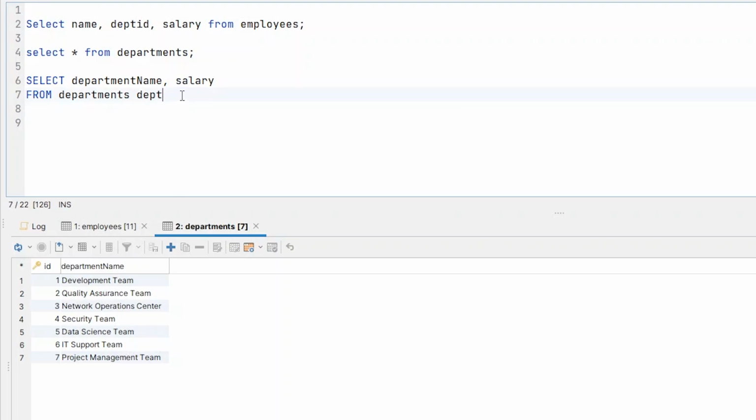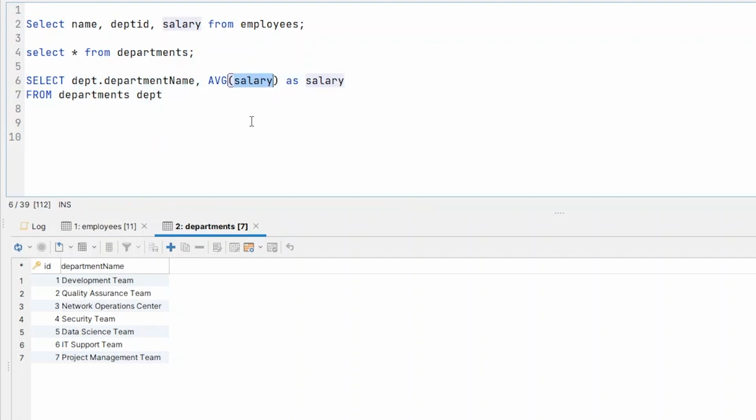To get an average salary, we need to use the aggregate function, so I'm using the avg keyword. I'm giving an alias to the salary column, so we need to mention this alias as the prefix of the column.